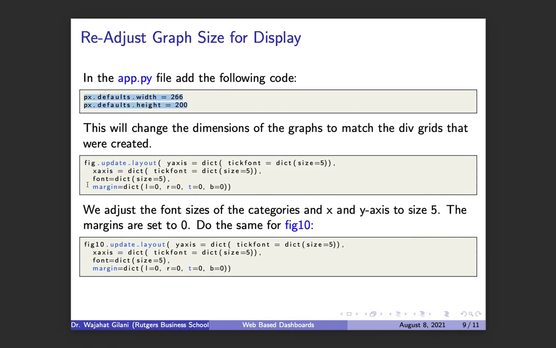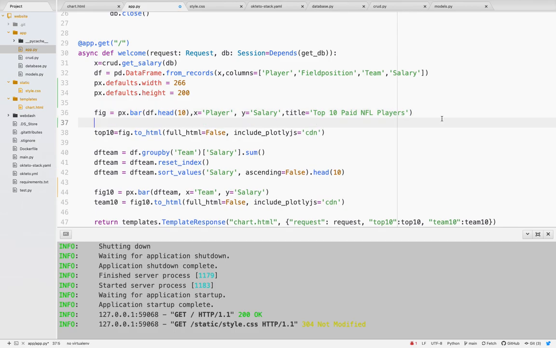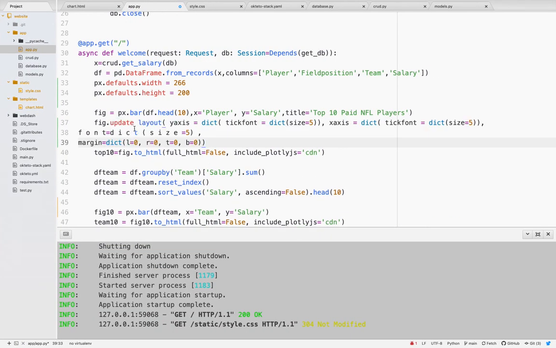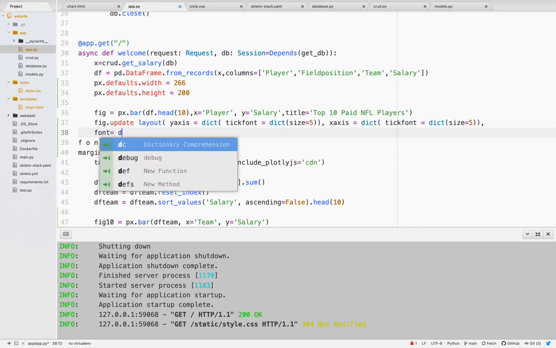So from here, I'm going to first update my fig object before I convert it to my HTML, right? And I will go ahead, let me just copy this. It's going to be ugly. Not good, but not that bad. Let's roll with it. Font equals.